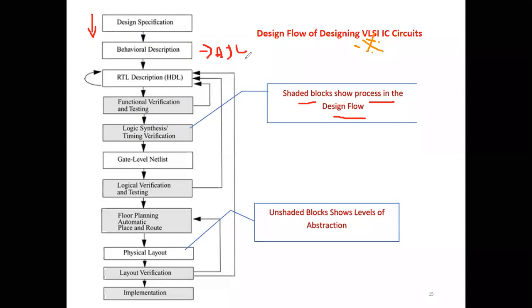Behavior descriptions are written with the HDL language. Now new EDA tools have emerged to simulate the behavioral description of the circuit, because once you write the coding, we still don't know whether our program is correct or wrong. How will you come to know this is right or wrong? Until you cross-check and verify the output. Once it produces the correct output based on your input, then I can say yes, this is a correct program.